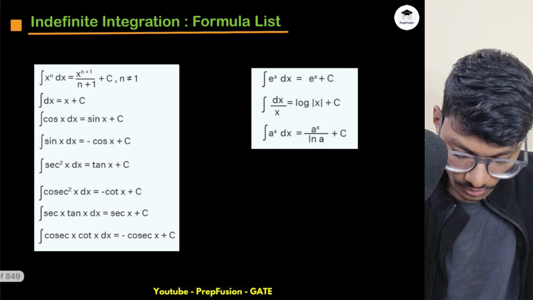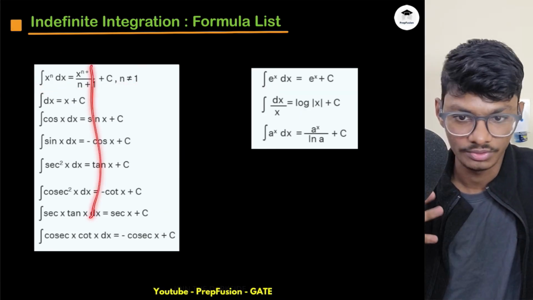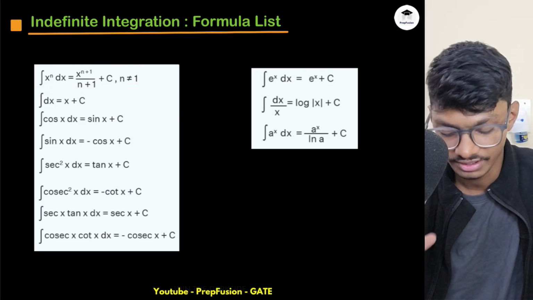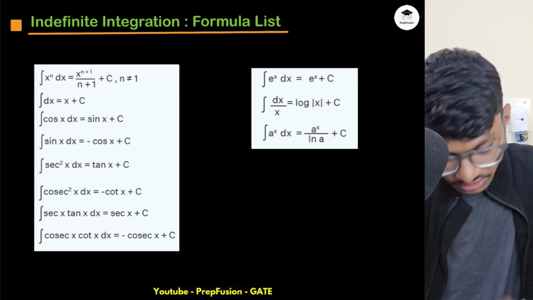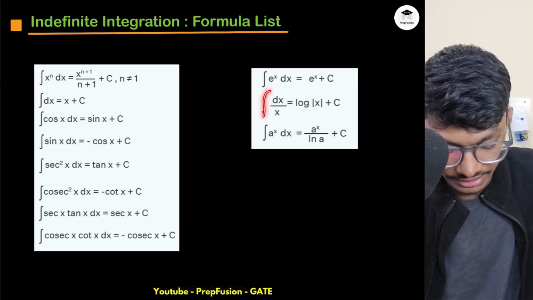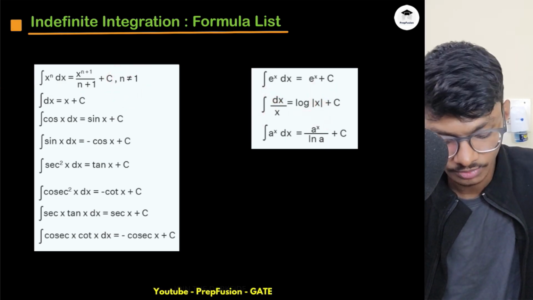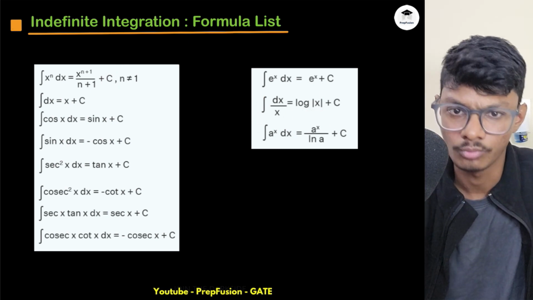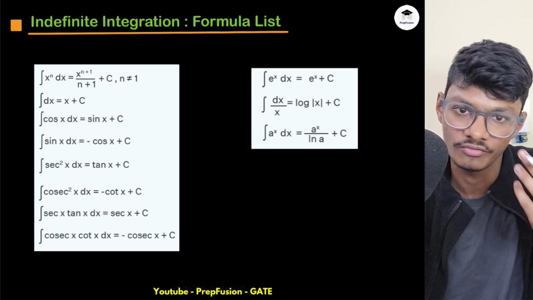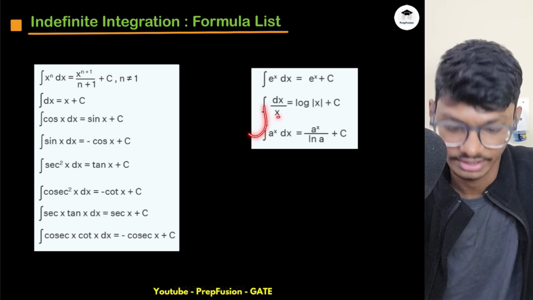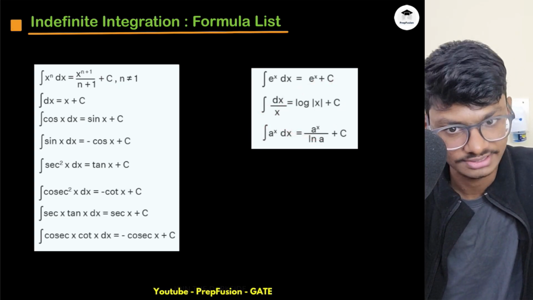Now these are a few formulas, and you have to remember all of them. This is just a reverse process, so it is fairly easy for you to remember. Just one thing to notice here is that integration of 1 over x is log of mod x plus c. Just don't forget the c also. Why mod? Because I know differentiation of log of x is 1 by x, but integration of dx over x is log of mod x plus c. Why is this the case?